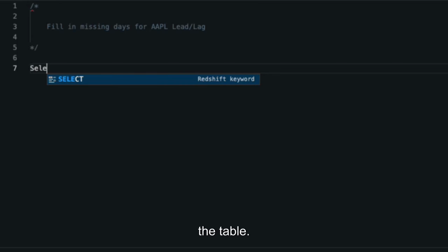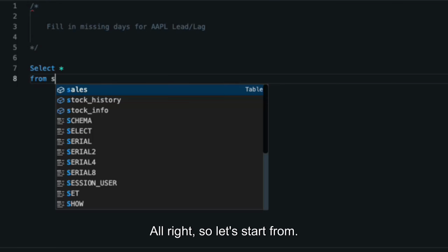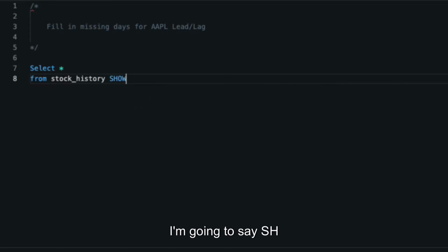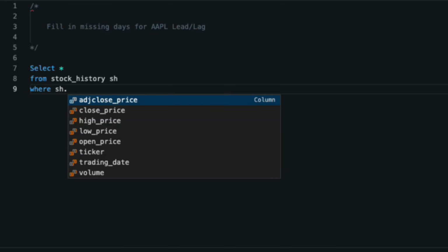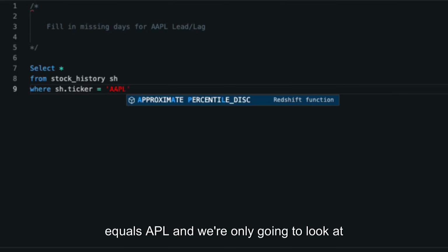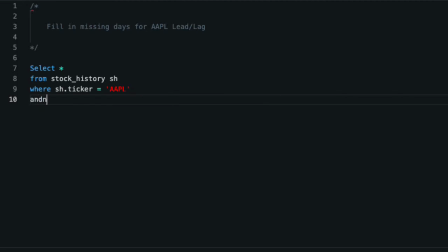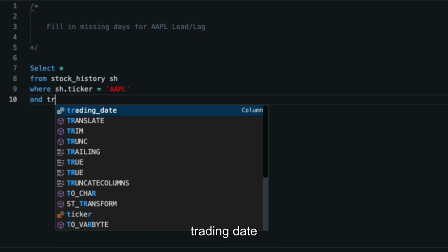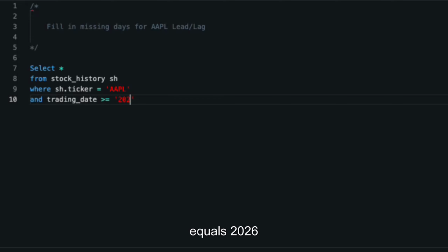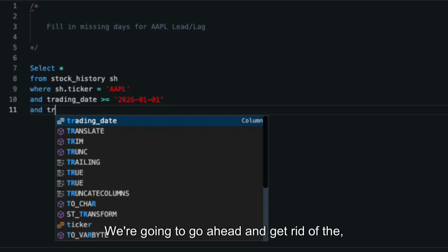So I'm gonna go ahead and show you guys the table. Let's start from stock history, I'm gonna say SH, where SH ticker equals AAPL, and trading date equals 2026-01, and we're gonna order by trading date.